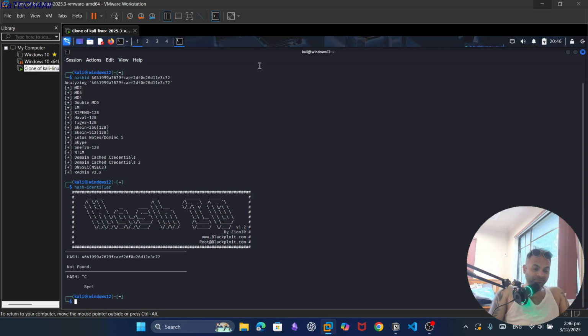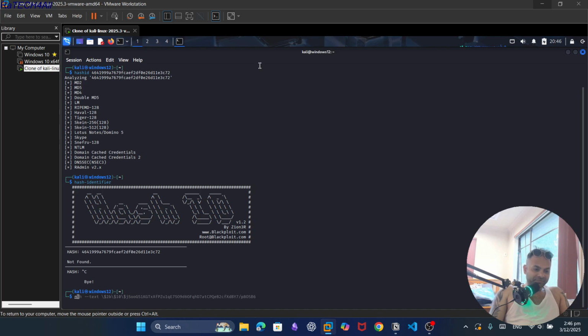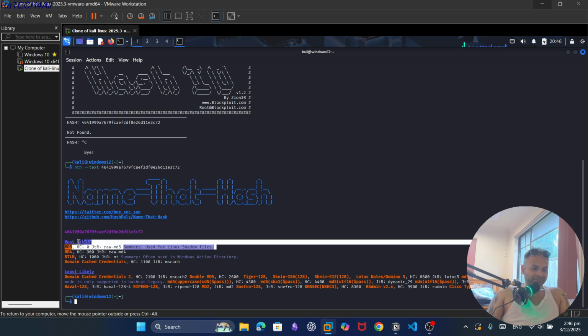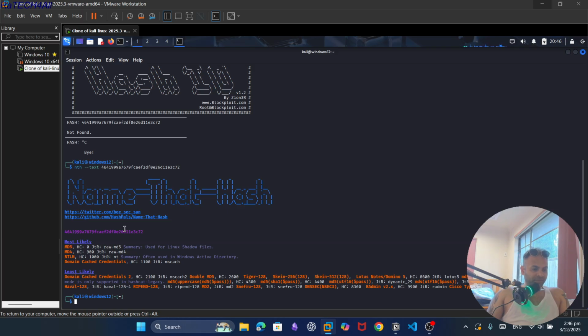But I have NTLM, that's just text. Then I type my password. So yes, I got this here. This one is still unsure, but it shows that most likely this is an MD5 hash.